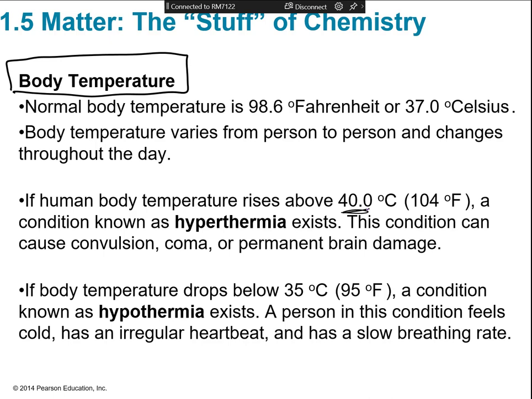This, though, is kind of an interesting one because people have been chilled so that they're below 95. In fact, they've been chilled by falling in very cold water and drowning. They pull them out of the water, their body temperature's in the 80s, their heart's not beating, they have no brain function, but what can they do? You can resuscitate them. How? You warm them back up, okay?